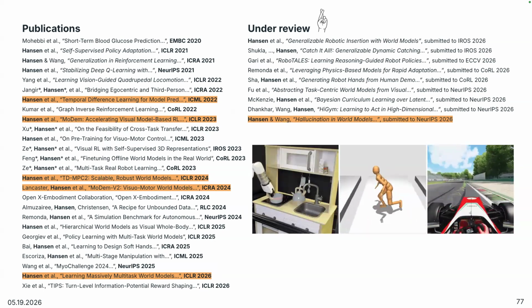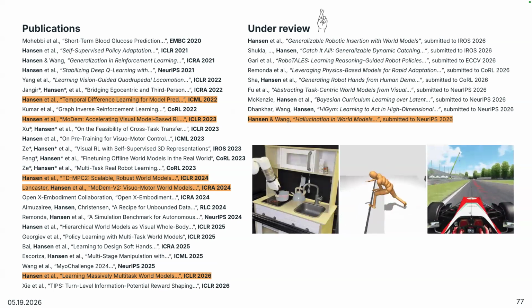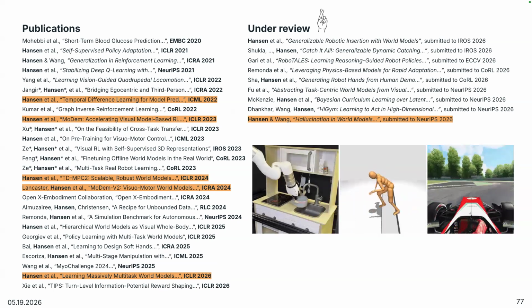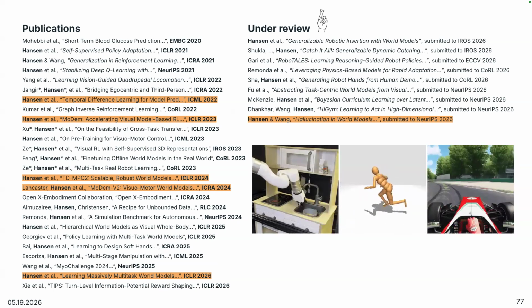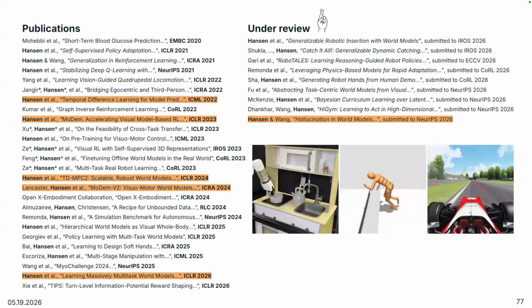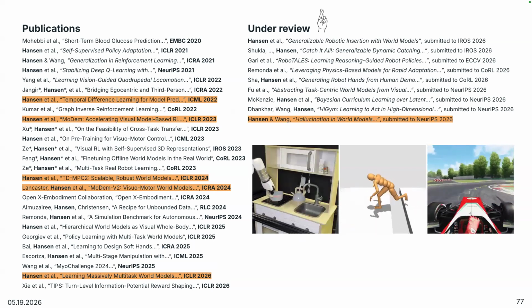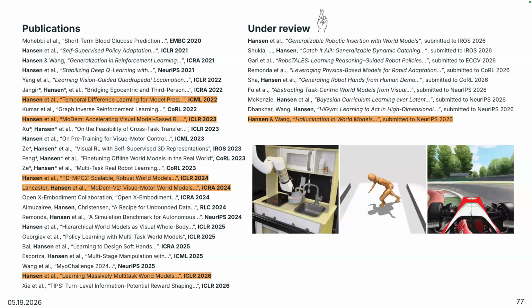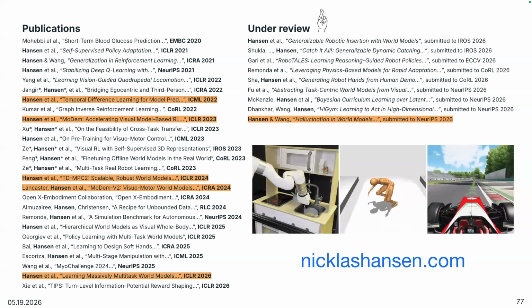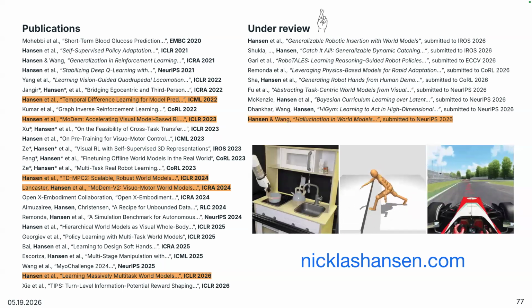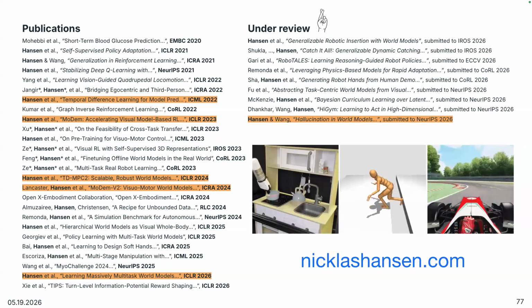We've also been working on autonomous racing, which I think is a really interesting application because we've been able to collect data from expert human drivers and compare their driving behaviors to the TD-MPC world models. All the papers are available here on my website. You can go check them out.